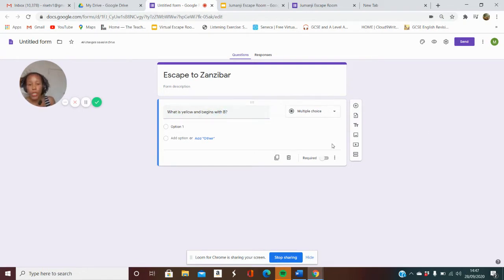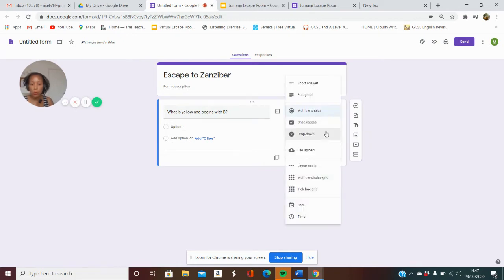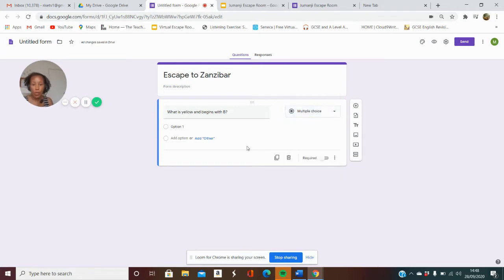Now, we can all agree this is a pretty boring form. It's a standard form that is pretty boring, and we're going to sort of change this up so it's more appealing to the eye. So we've got this here as a multiple choice question, but you can have different answers. You can have a short answer, paragraph, multiple choice, linear scale. You can have all of these, but I would suggest for an escape room, you stick with multiple choice or short answers where there's no ambiguity with that answer, like 7 times 7 is 49.